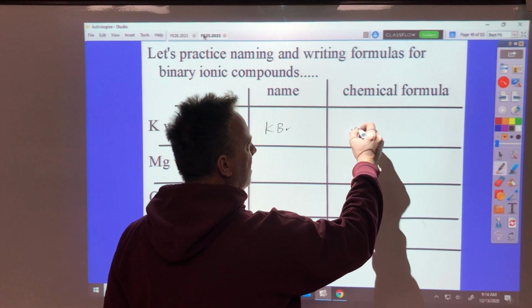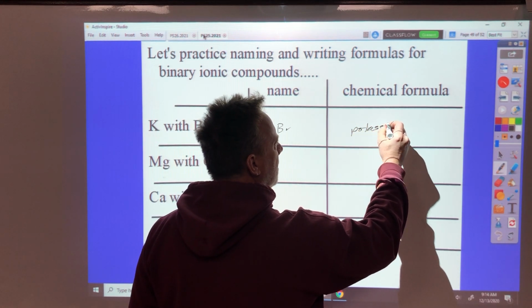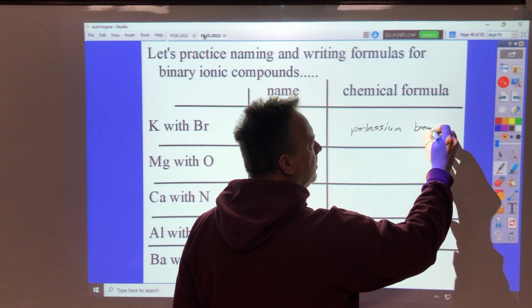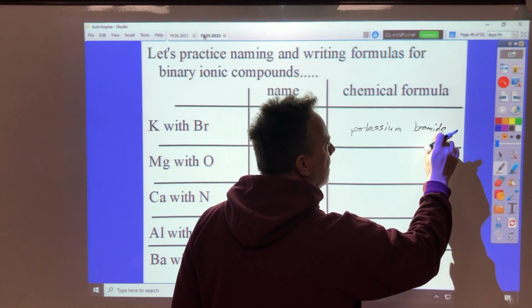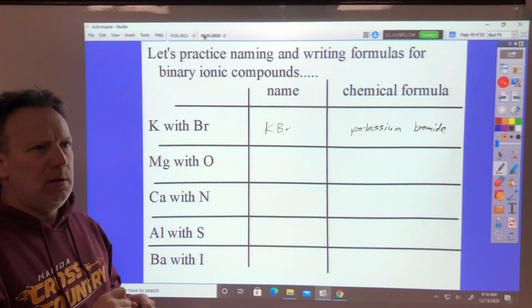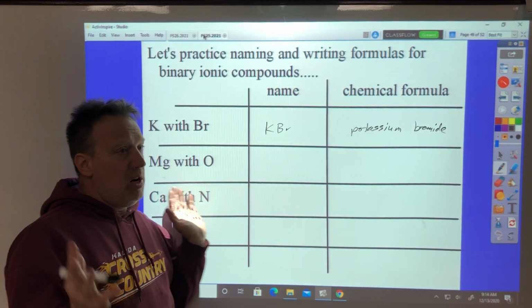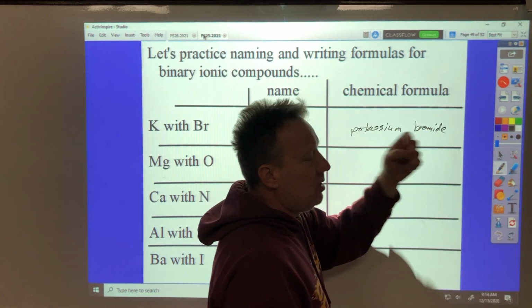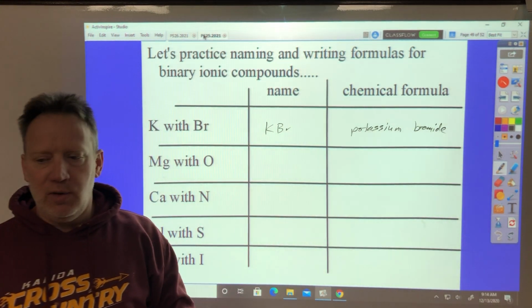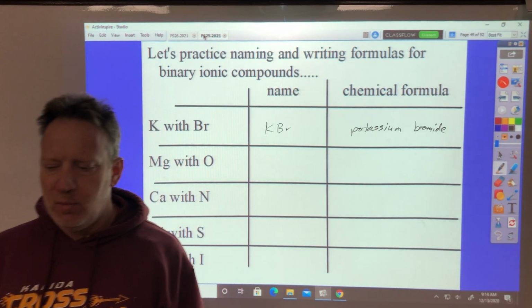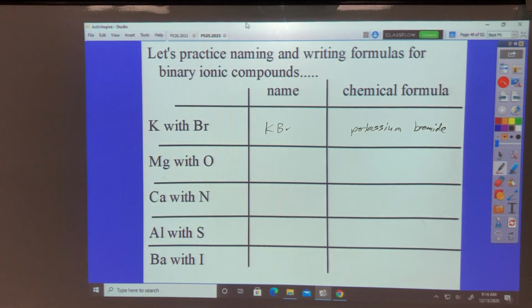And that is potassium bromide. 2 names, bromide. If it's ide, it's binary, ionic. All of the naming we do has two names, a first name and a second name. You don't just list things. If you're going to do that, then just leave it blank and don't waste the pencil ink or pencil lead or ink from your marker.